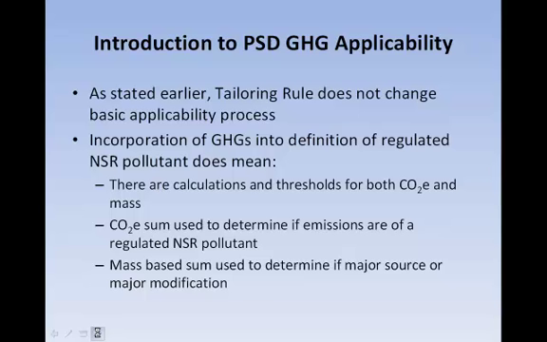Also, please note that the PSD thresholds are expressed in short tons, which is 2,000 pounds. The greenhouse gas reporting rule, however, is carried out in metric tons. A metric ton is 1,000 kilograms, or slightly more than 2,200 pounds. Therefore, if reporting data or factors are used, they will need to be converted. Since there are 1.1 PSD tons in a reporting rule ton, the applicant and the permitting authority will need to make sure that the correct measures and the correct units are used when determining tons under PSD.